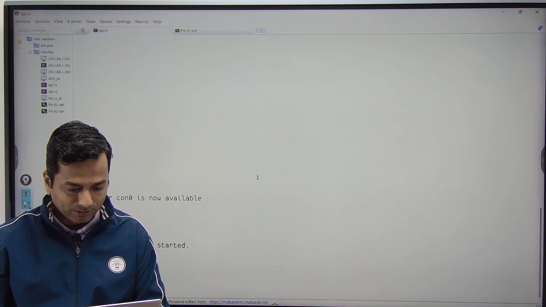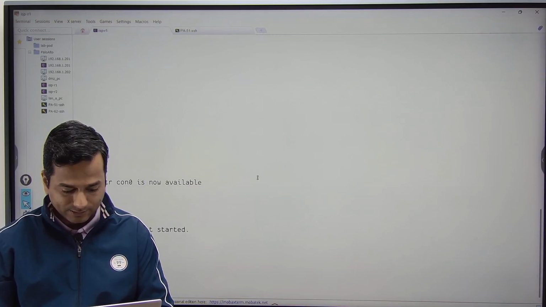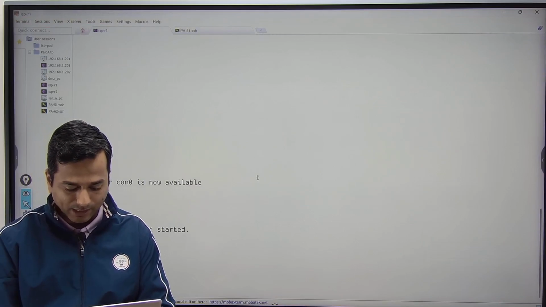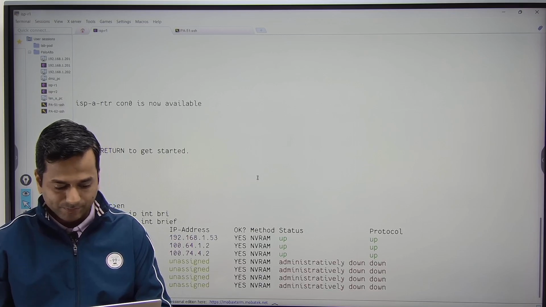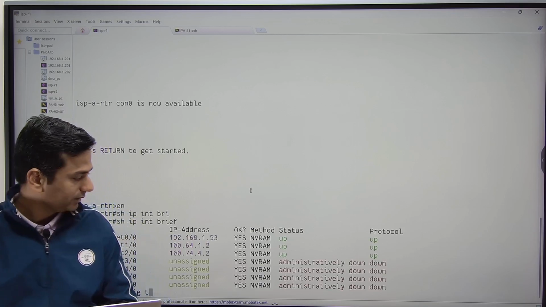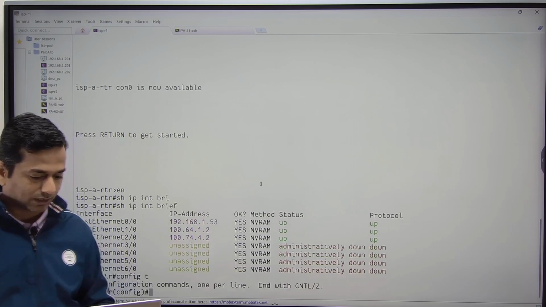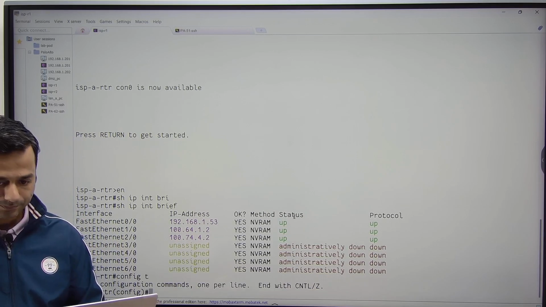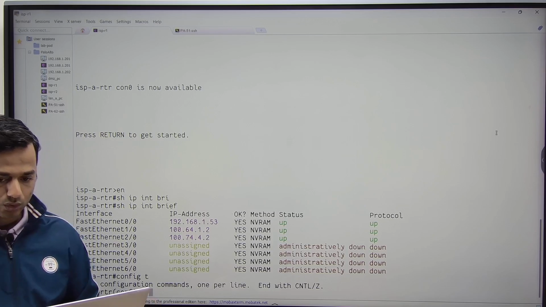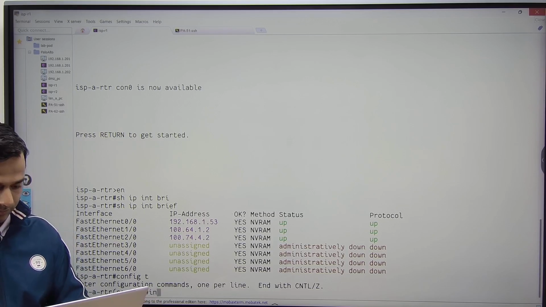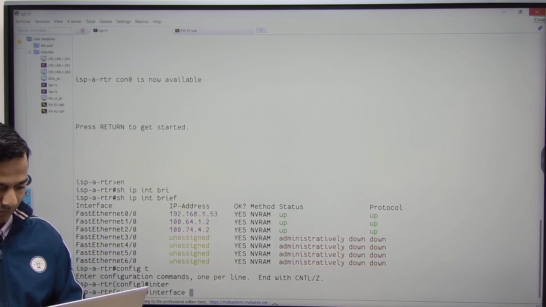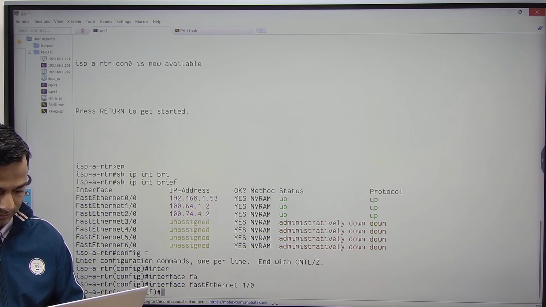Okay. So go to your ISP router. Where is my ISP router? Yes, and enable, show IP INT brief. Okay, and configuration terminal. Okay, configuration terminal, and then here go to the interface Ethernet 1/0.